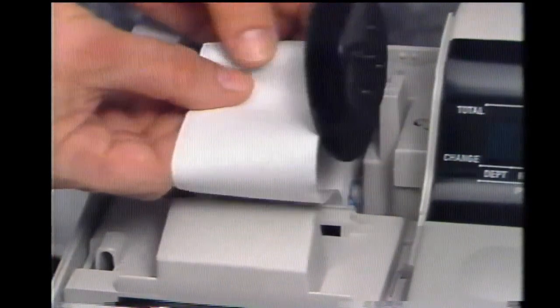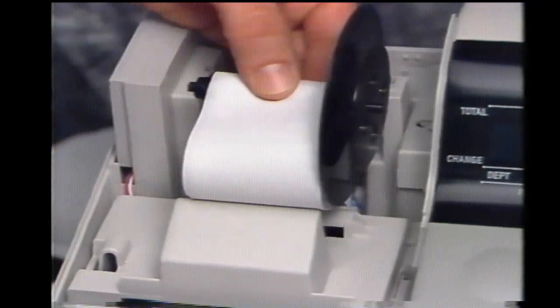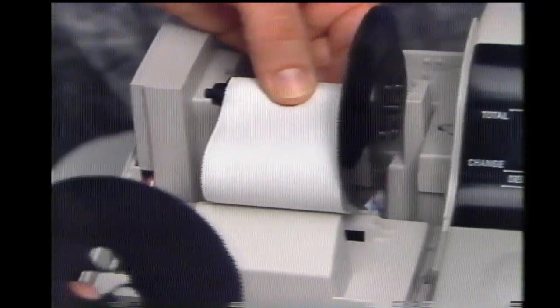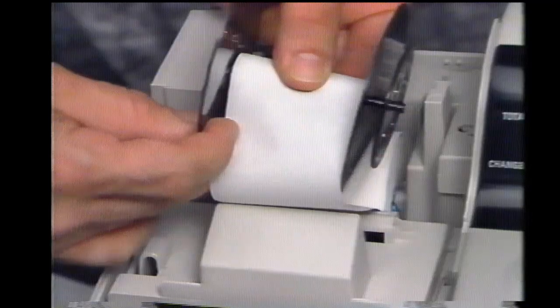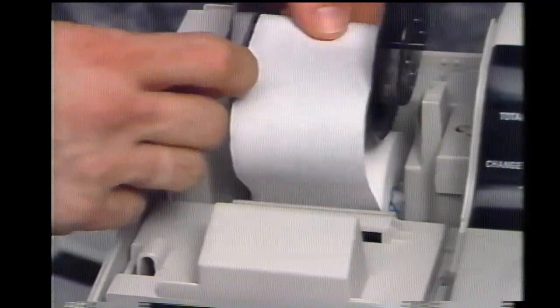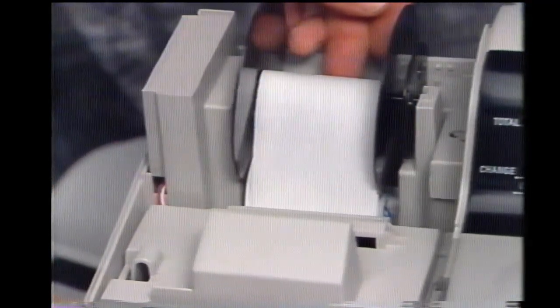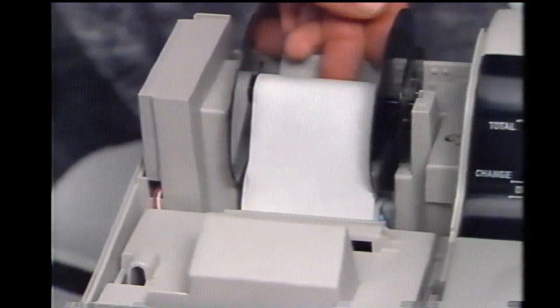On the 408, just insert the leading edge into the spindle and wind it to take up the extra. Replace the side plate in the 308 version only, and place the spindle into the supports with the double side to the right and replace the printer cover. Of course, if you're using 1-ply and are intending to keep a journal only, you use the take-up reel for the single-ply paper in the same manner.